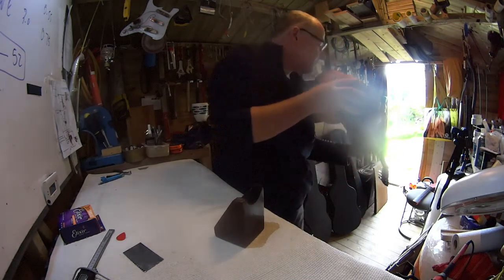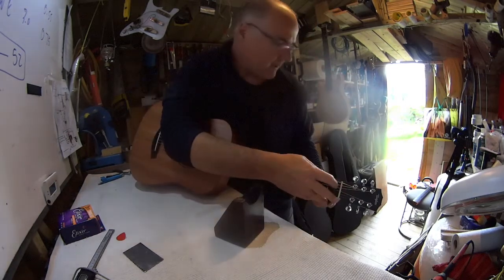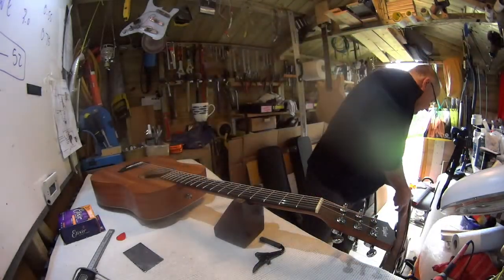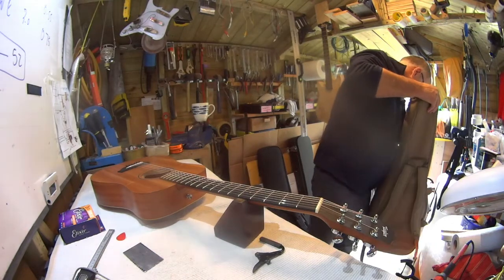I'd need to get a different kind of socket in there if we were going to do it, but that's something. There's probably one in the case actually. You'd think there would be. I can't remember what they came with. Nice case, by the way.